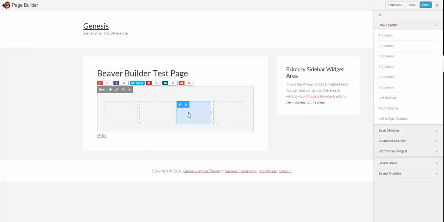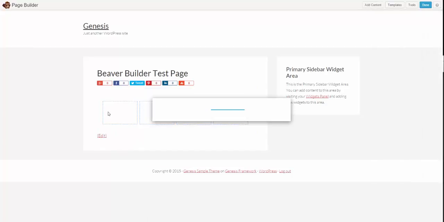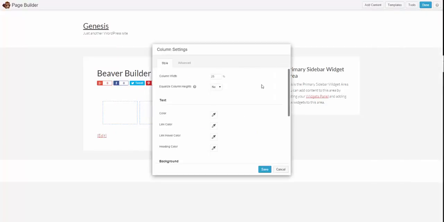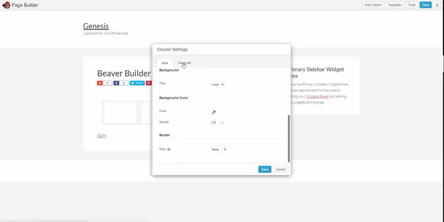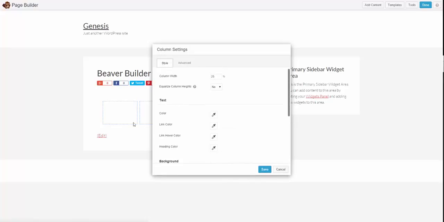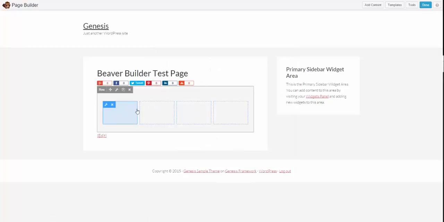And here we can see we have 4 boxes, 4 columns, where we can put content in a row. And if we click Edit Column, we can customize the content width even further. We can change the text color, link color, background color, each one of these for this individual column.